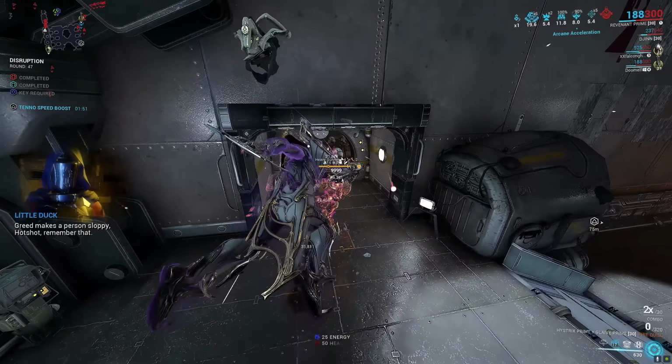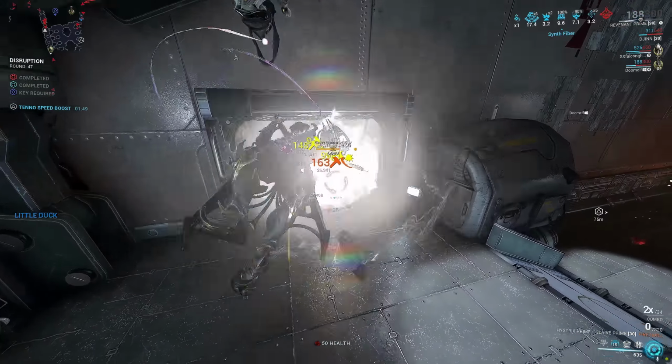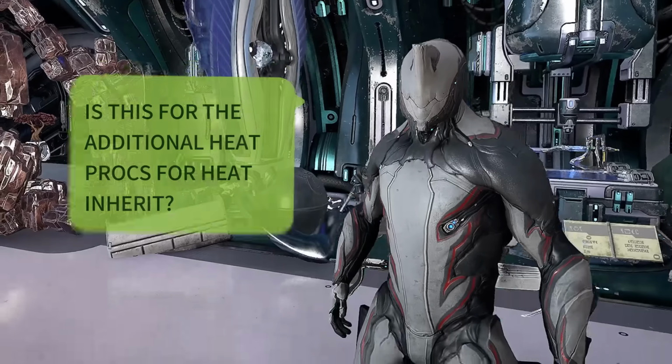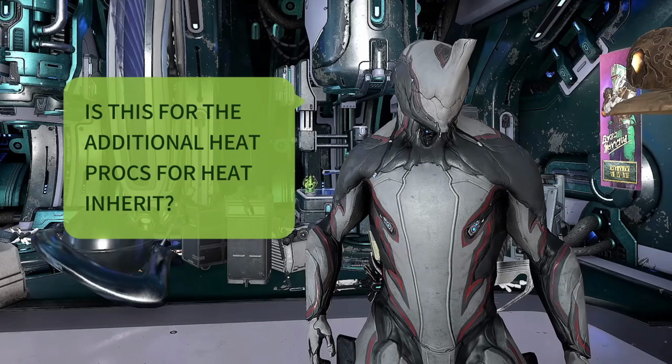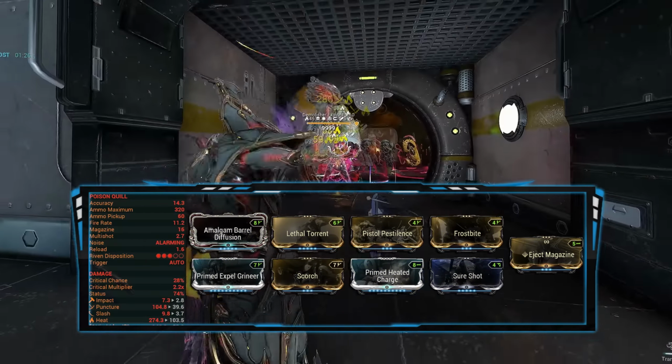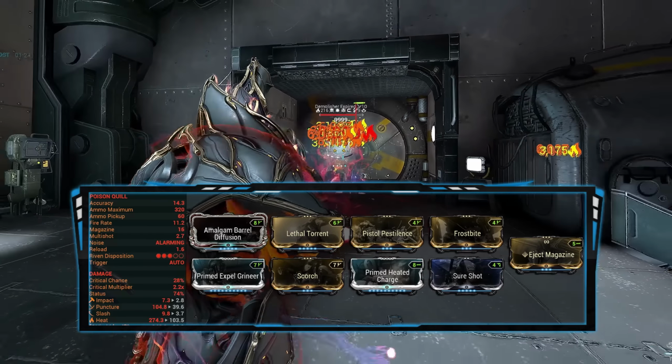So for my utility heat inherit primer, I went with the Hystrix. It's a fun and solid choice. And if you're thinking, hey, is this for the additional heat procs for heat inherent? Then no. The force procs are just force procs. They do scale off base damage and the corresponding elements, but that's it.